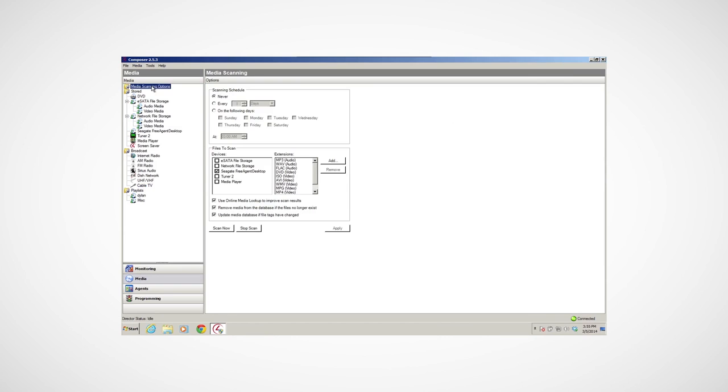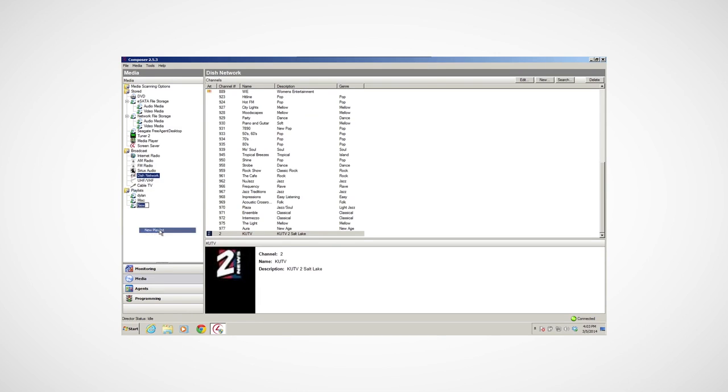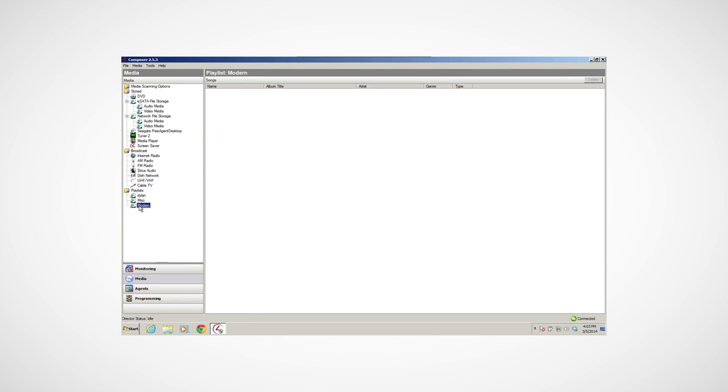You can create a playlist from the songs or albums you've already scanned into your system. To set up a playlist from TuneIn or another internet music service, talk to your dealer. In the Media menu, I'll select New Playlist, or you can hover over and right-click Playlist in the media tree, select New Playlist, and then rename it. I'll enter a name for my new playlist.